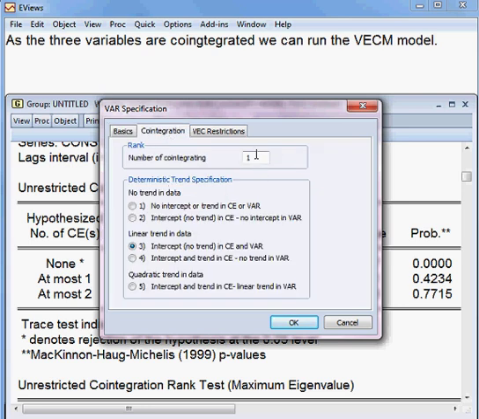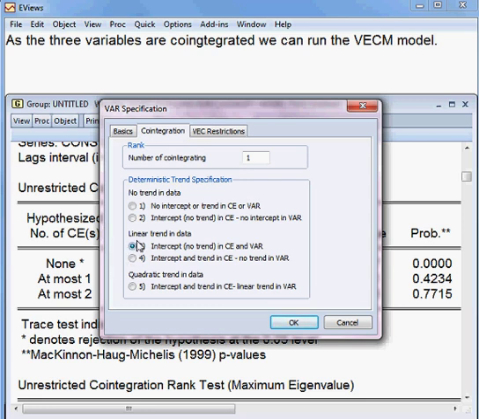Here, for the co-integration, the number of co-integration models is 1. It is already 1 there, and the last time I chose number 3, and here I also choose number 3, the same thing.